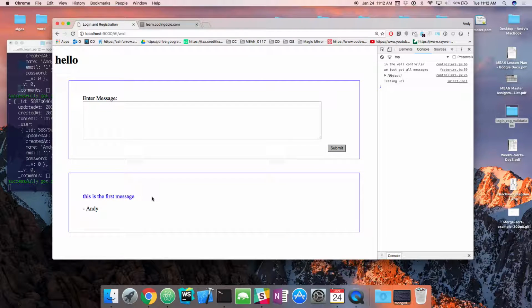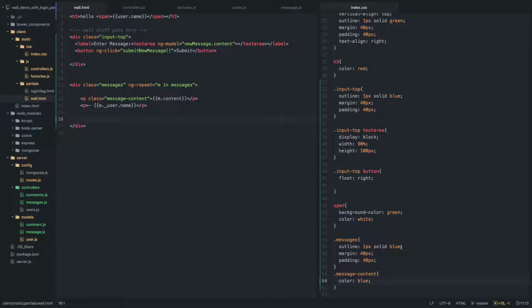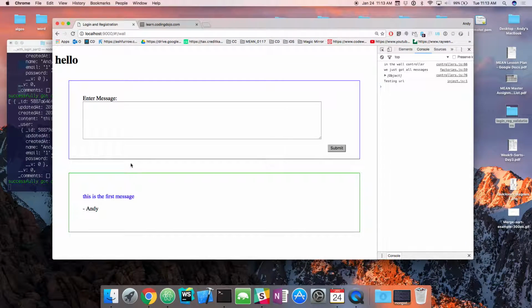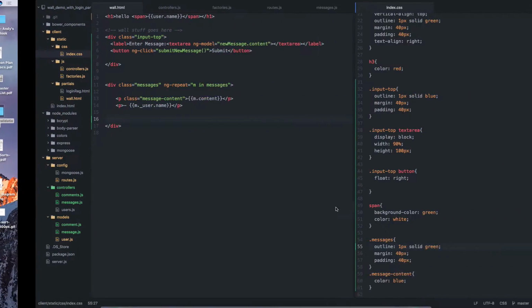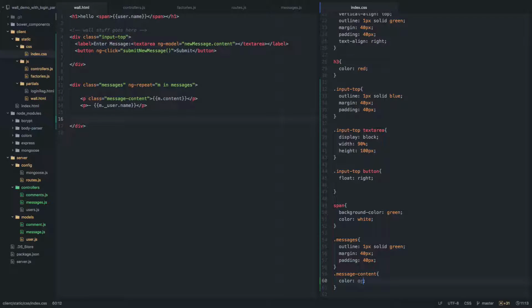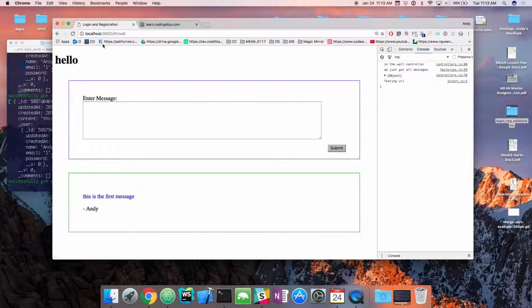Now, inside of this message, this box here, and we should really make this guy green so it's different from this one. All right, so that is going to be a message. We want a text field here that allows us to submit a comment, right?